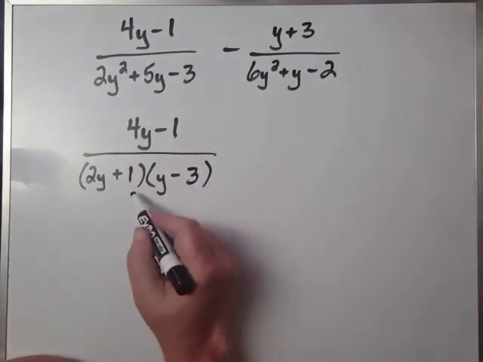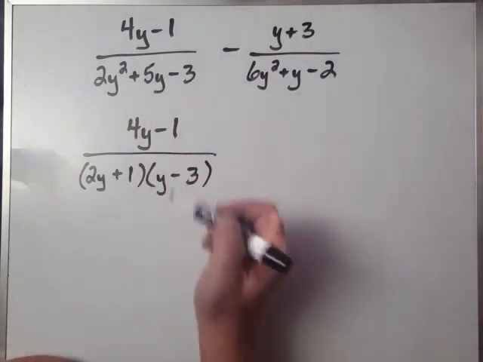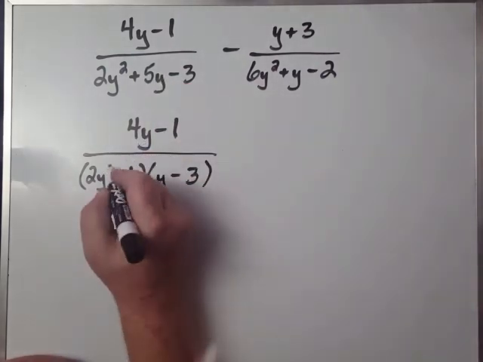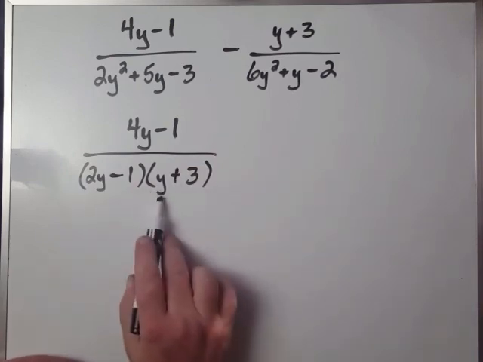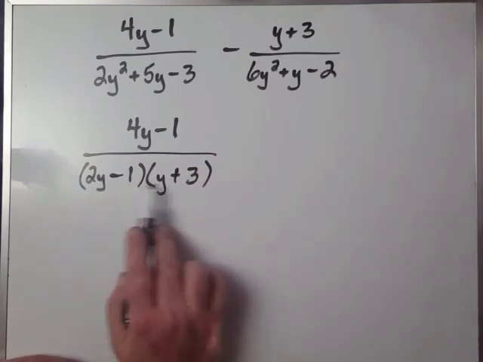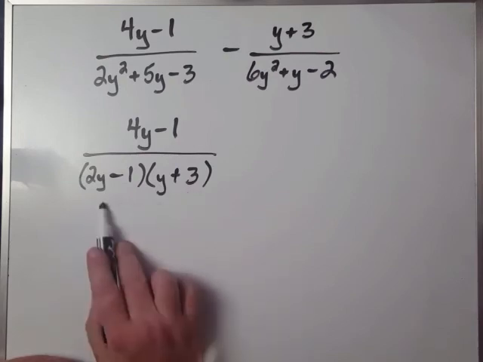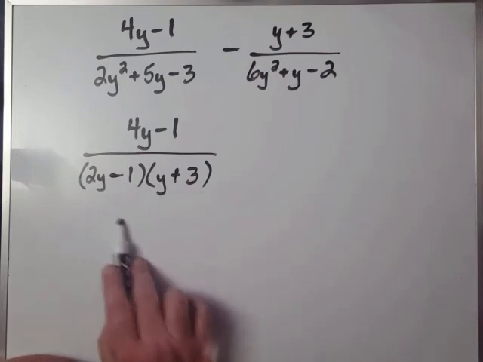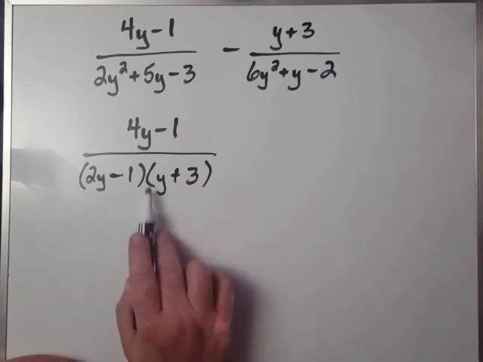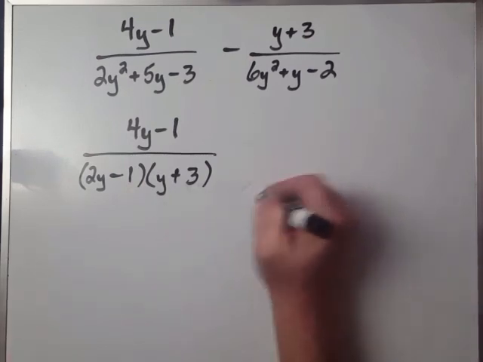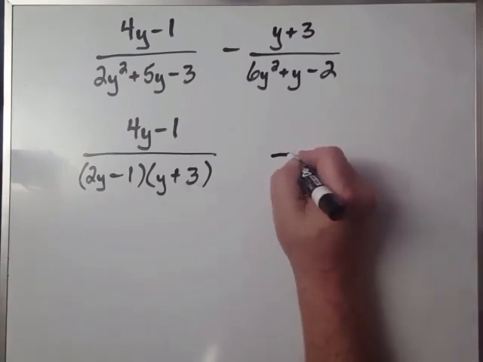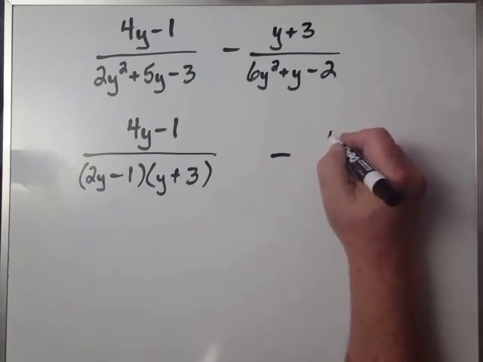Check the outside and the inside. Nope, that gives me a negative 5y back in the middle. So swap my signs, I should be good. Let's double check. There's my 2y squared. The last, yep, negative 3. Outside and inside, plus 6y minus y plus 5y. All right, so we got that factored. Leave you some room for what's missing. And minus.